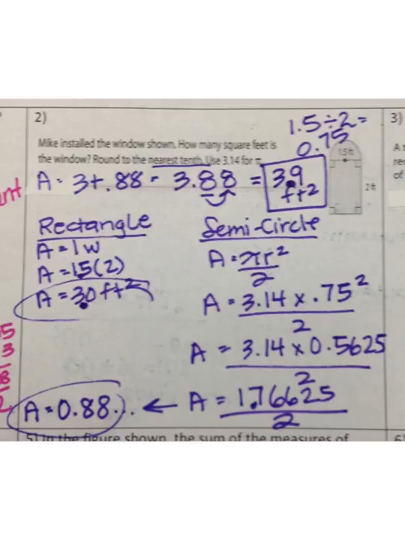First, I found the area of the rectangle. Length times width is 1.5 times 2, which gives you 3.0 feet. The circle is a semicircle, so half of a circle in its area. I wrote my formula as pi times the radius squared divided by 2. I substituted my values, and notice how I didn't put 1.5 squared here, because that's the diameter. I had to cut it in half, and that's why I got 0.75. Squared it, multiplied by 3.14, and then divided by 2, and that's my result. Then you add them together, so 3 plus 0.88 is 3.88, but the directions said round to the nearest tenth, so it rounds to 3.9.